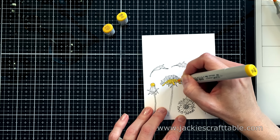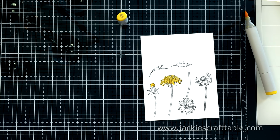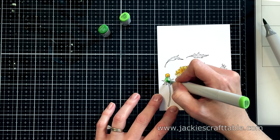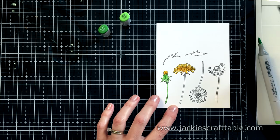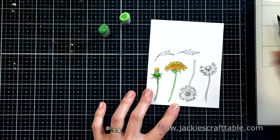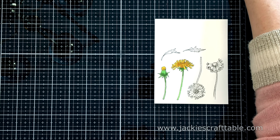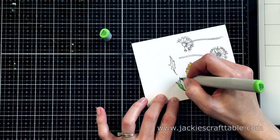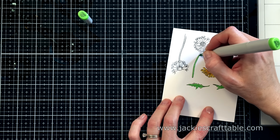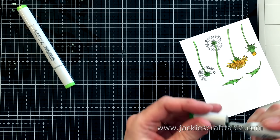I'm using 2 different shades of yellow Copic marker for the flowered ones. And then I thought they needed more contrast, so I come in with a darker yellow Copic marker. Just using 2 Copics for the green stems and leaves. And then once I'm done with all the coloring, I'm going to use the coordinating dies to cut these out. I already snipped them apart, and it does take some time. There are a lot of dies in this set.